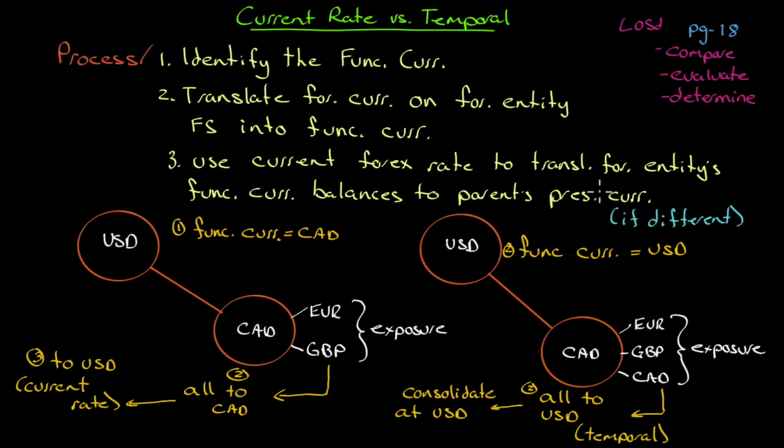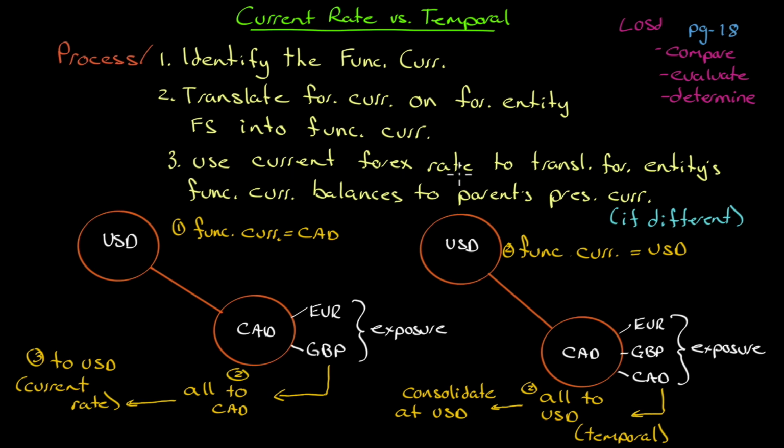So let me go through it again nice and slow, and then we'll use some pictures to really bring it into focus. Step number 1, identify the functional currency. Typically, that'll be pretty straightforward, but sometimes there's a call. Once that's done, take the foreign entity, whatever the foreign entity is. If the foreign entity then has foreign currency, now foreign currency for the foreign entity is any currency other than its functional currency. Translate the foreign currency on the foreign entity's financial statements into the functional currency. Once that's done, then you can consolidate, which is what number 3 is doing.